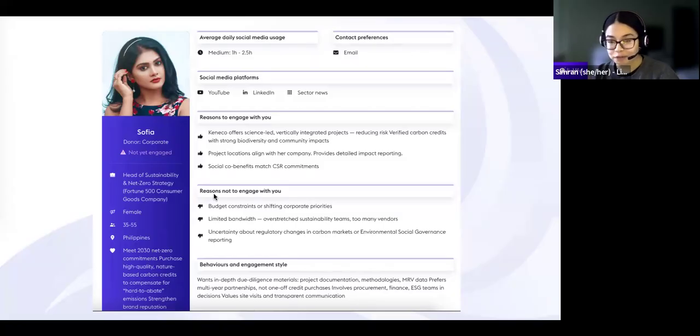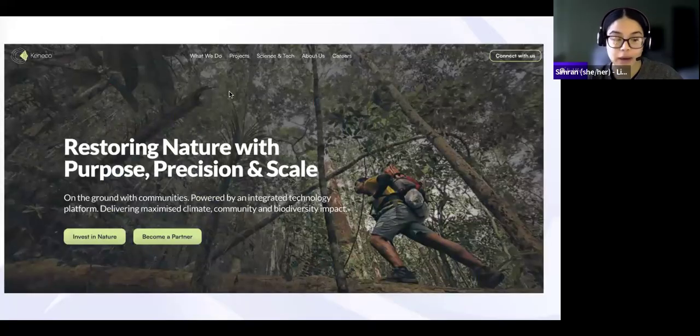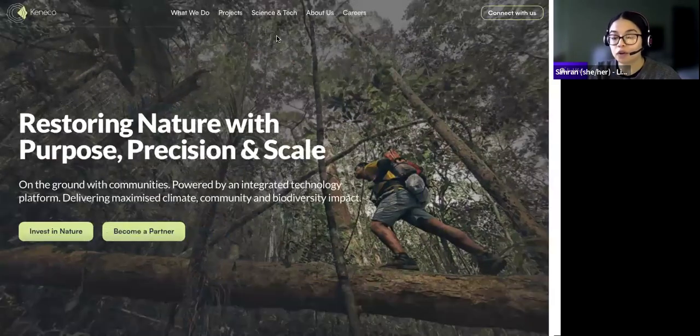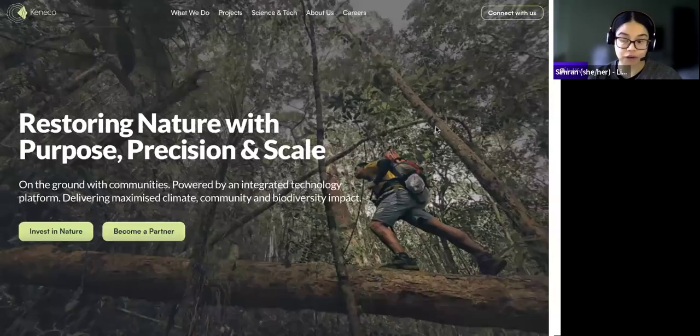So this is a very well thought through persona, and we'll be going through the persona tool in a little while, which helps you break through this and also hopefully reach this level of depth when building your own personas. But actually, I want to have a look at Ken Eco's website right now, just to look briefly at how they meet this persona in real life.